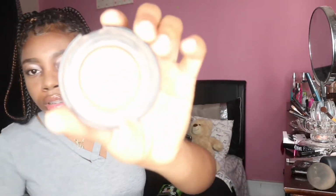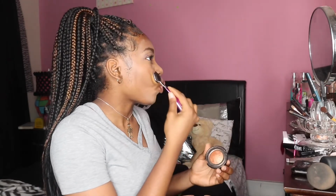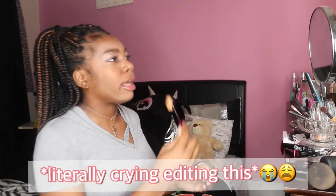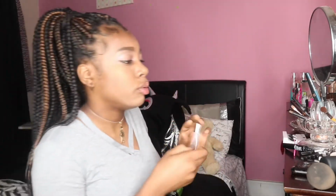I'm trying to get it to focus, but this is exactly what I'm wanting. Highlights. I got my little highlight thingy over here with me. This is the highlights, and we're gonna put some highlights. We're gonna use this for the highlights. Oh my god! Okay, because I'm about to be looking like a highlighter, period. Highlight looking better than most of y'all, though. Y'all, listen. And my little clear lip gloss.